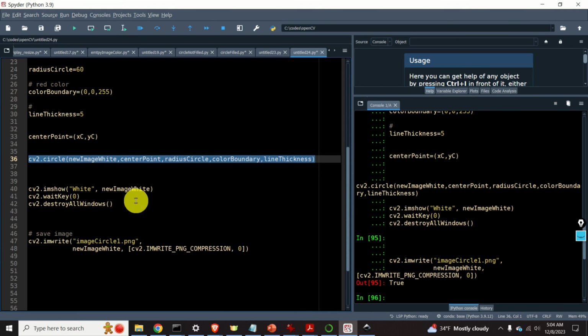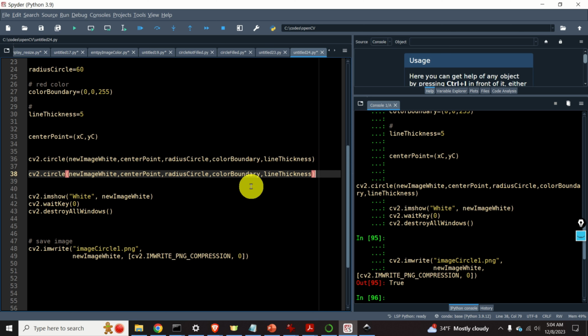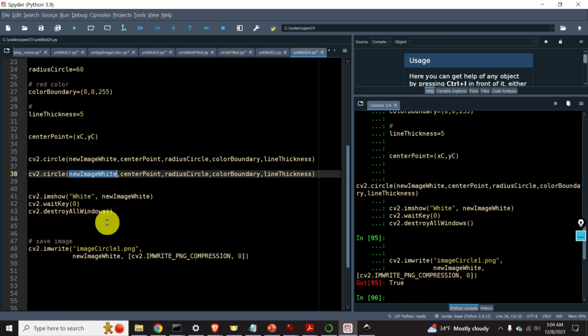Over here, we learn how to draw a circle without a fill. However, in many practical situations, you would like to draw a filled circle. So let's learn how to do this. For brevity of this video tutorial, I will simply copy and paste this function over here, that is this code line, and I will modify it. The first input argument will stay as it is. Over here, I will change the center point, and I will do it like this. The center point will be at 400, 400. I will change the radius, for example, 40.